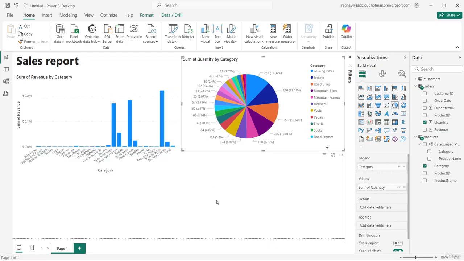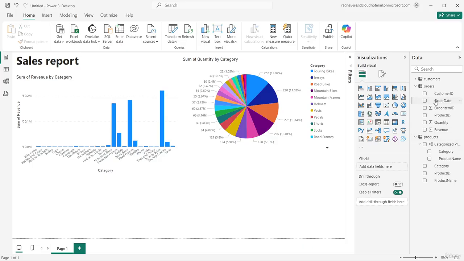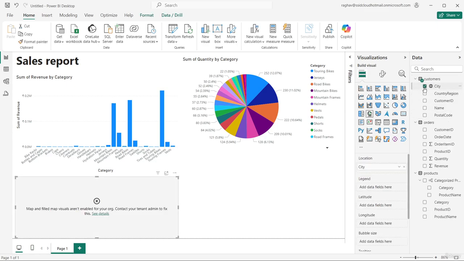Now select the blank area, and in the data pane, let's select city in the customers table, and here is the city. And let's select the revenue field in the orders table, and here is our revenue.